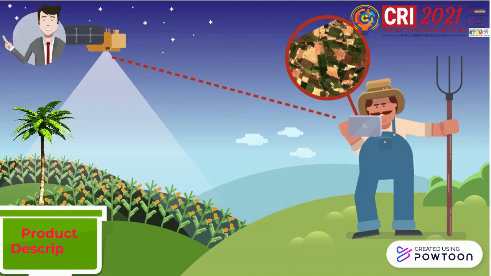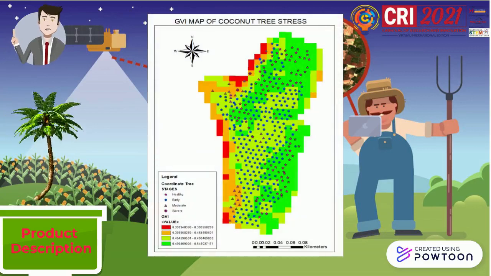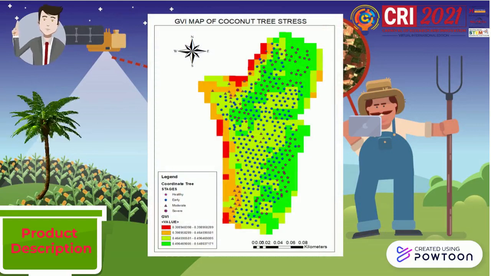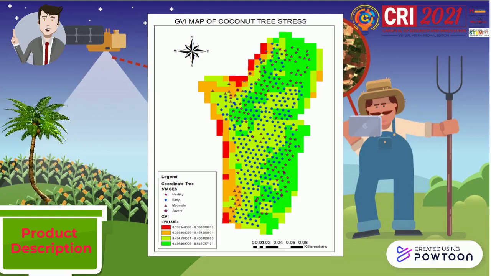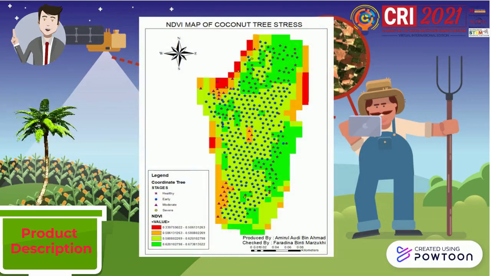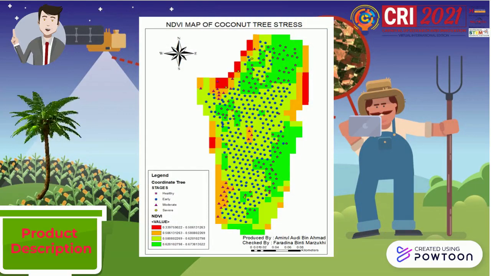Next is the product description. In this research, there are two map results. First, Green Vegetation Index (GVI) and DVI; and second, Normalized Difference Vegetation Index (NDVI) and DVI maps. The GVI map detects every healthy coconut tree. Classification legends identify the level of coconut tree health as healthy, moderate, early, or severe. Soil quality is measured by gazetted area using green, brown, and red color indices. The NDVI and DVI map follows the same concept but differs in accuracy based on red farm, VWIL, and RPW.